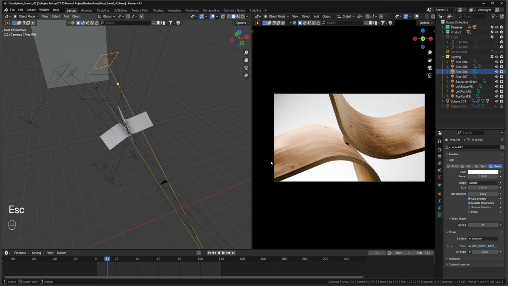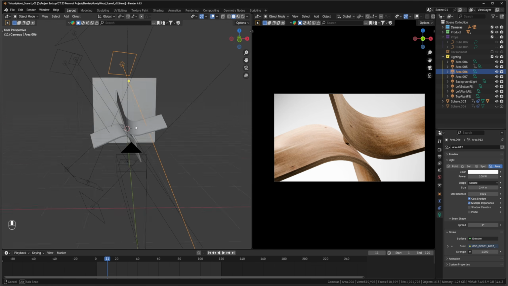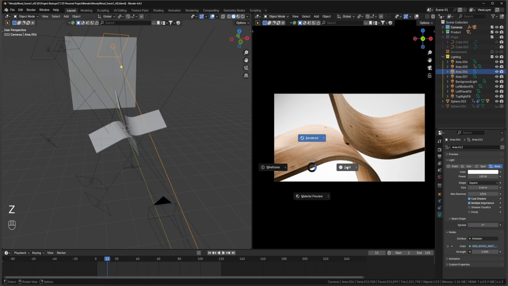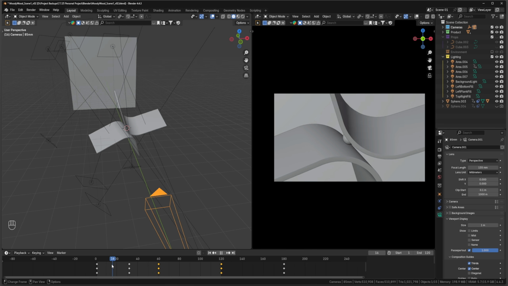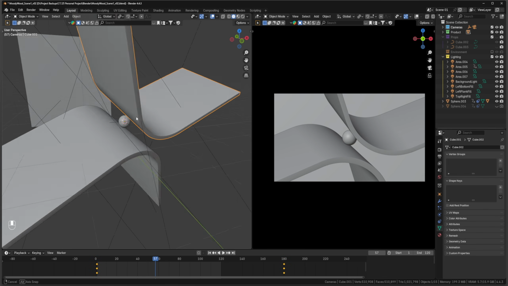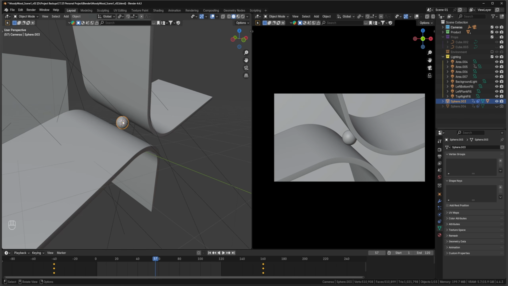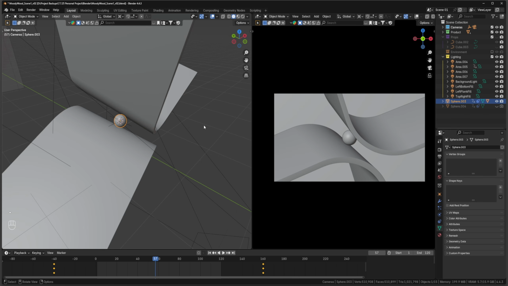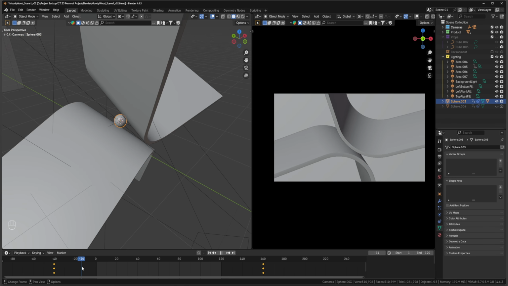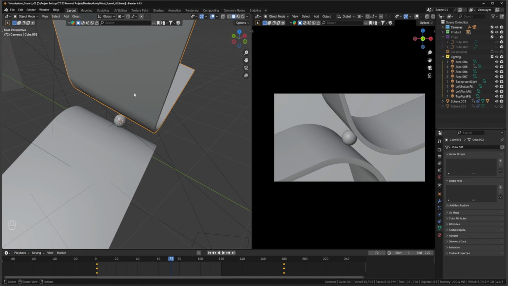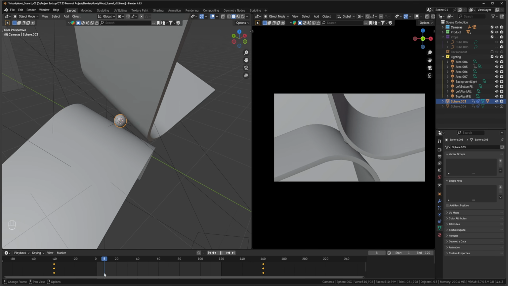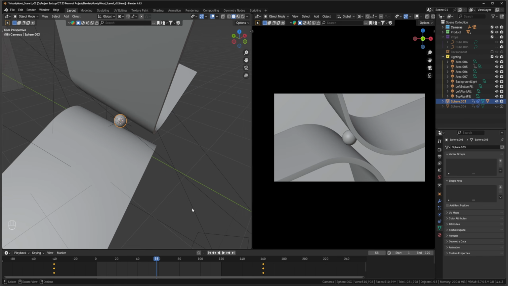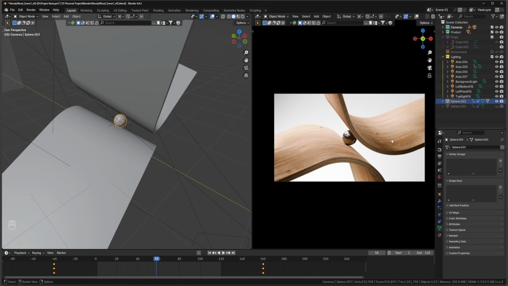And then the majority of this scene comes down to the lighting and materials. If I just set this to solid, all I have is the camera moving forward on its axis with some keyframes. It really is really simple. And then what I did for both of these bent plywood sheets was I set the cursor to here, and then I added one keyframe in this position, and then I just have it rotating around this pivot point, adding some motion to it and revealing that metal ball. So really nothing crazy here at all. This was really all focused on trying to get the lights and the materials to look good.